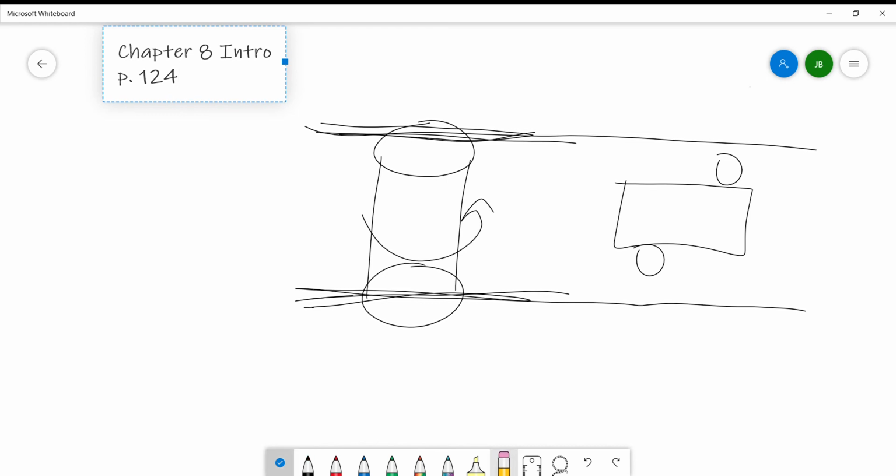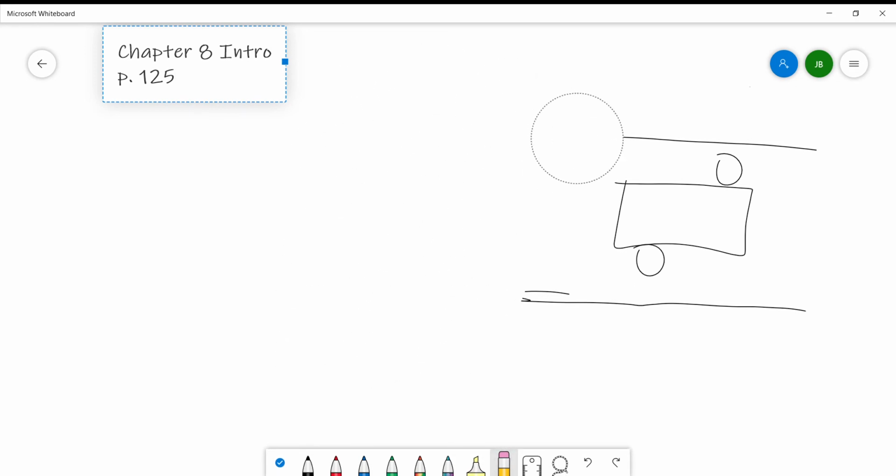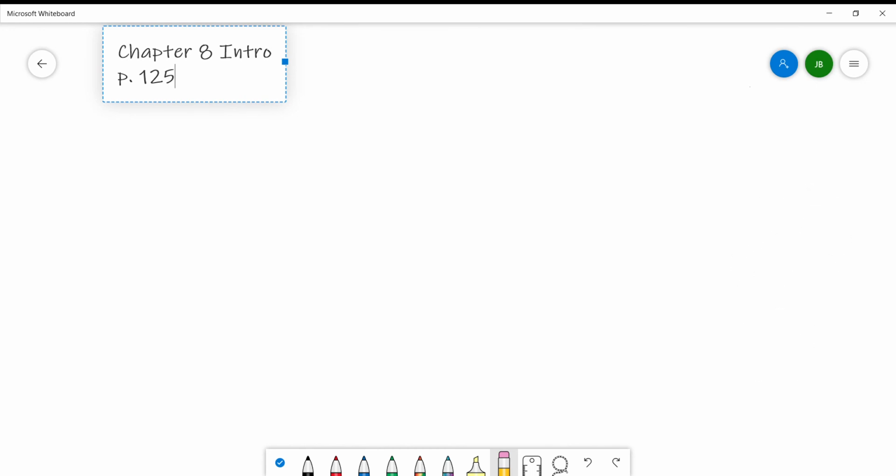No trouble. Cones. We're now on page 125. A cone, you guys, is different than a pyramid. A cone has a circle base, comes to a vertex, comes to a point, and it's got this lateral surface thingy. Look at the picture in your book. It's better than what I'm about to draw. They do this like a dotted line.